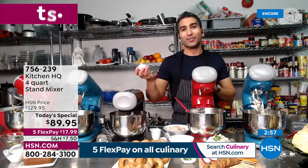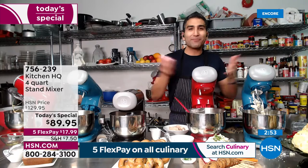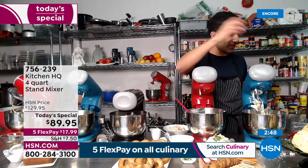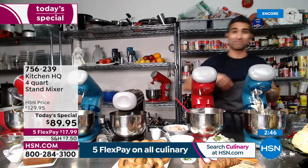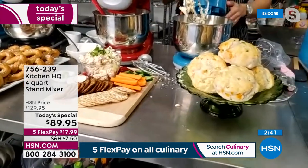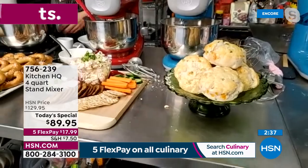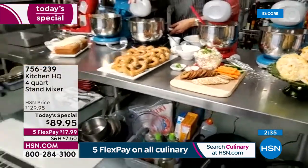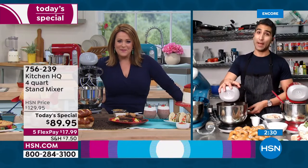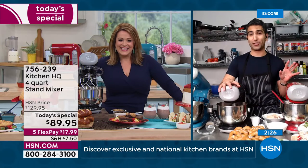Our grandmas didn't have 400 watts of power — that's the issue. We don't have to do it all by hand anymore. These are beautiful little meringue kisses, awesome for Valentine's. The first time I met Chef Shahir he said: I'm classically trained, but I'm a dad and all that goes out the window when we're home cooking together. You don't have to know a thing in the kitchen — let your stand mixer do all the work.